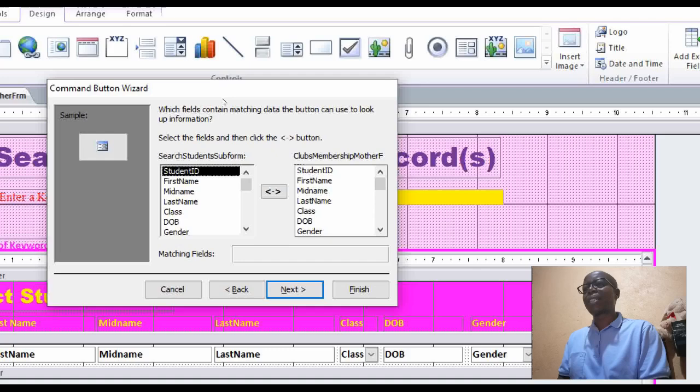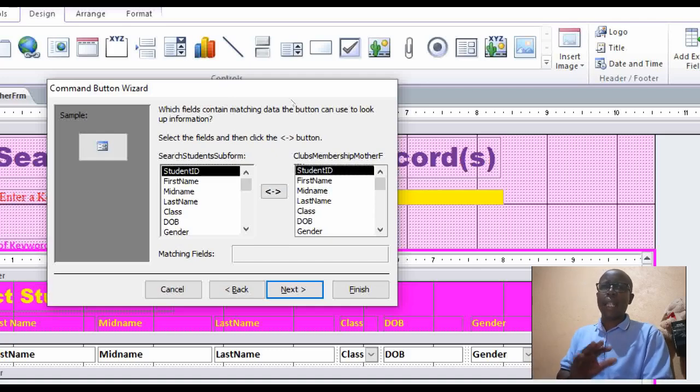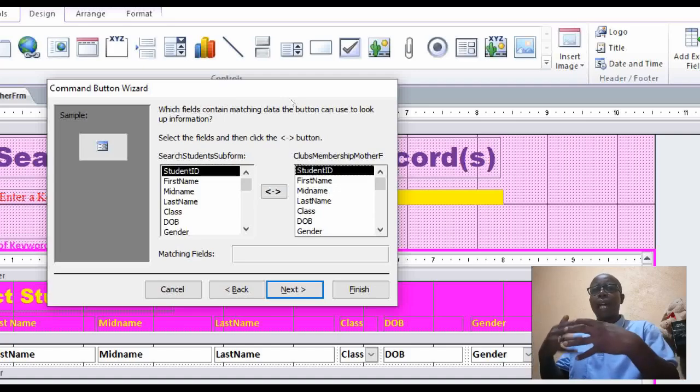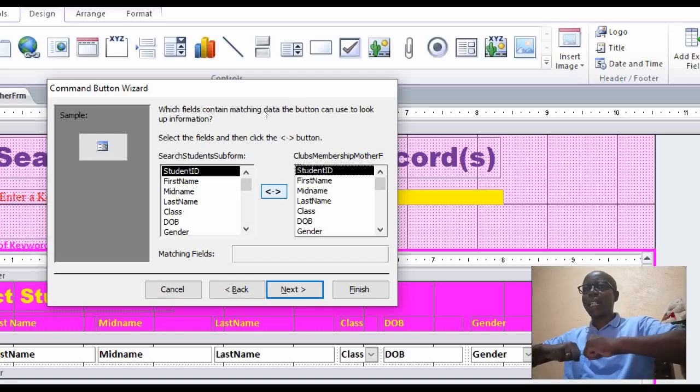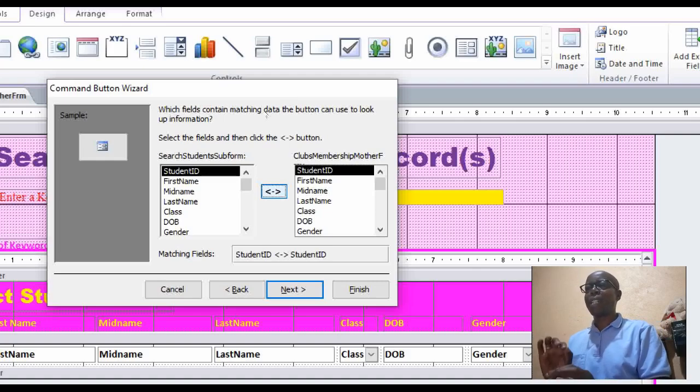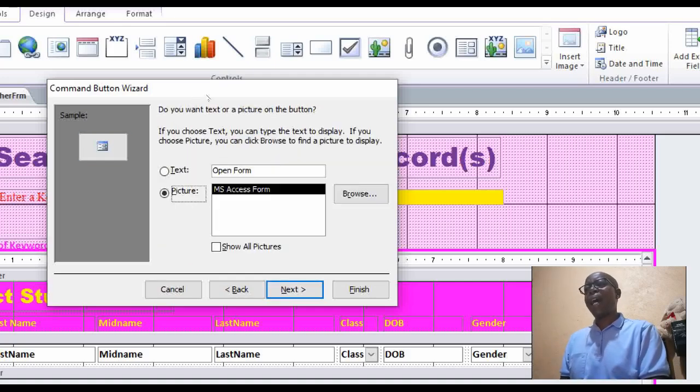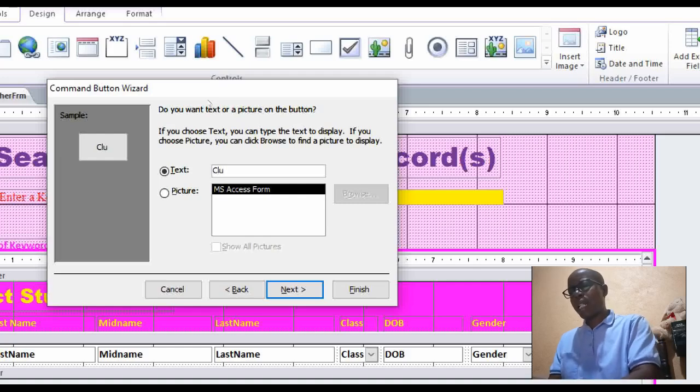Create the link, student ID on the left side, student ID on the right side. There has to be that field that is helping you establish the linkage between the two forms. Then click that button in the middle, and then you see matching fields. There is an expression there.